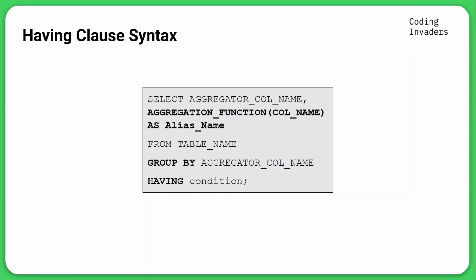This is the complete syntax of group by with having condition. As usual, we have the select statement and the syntax for group by, but in the end, we add the keyword having and then the condition.